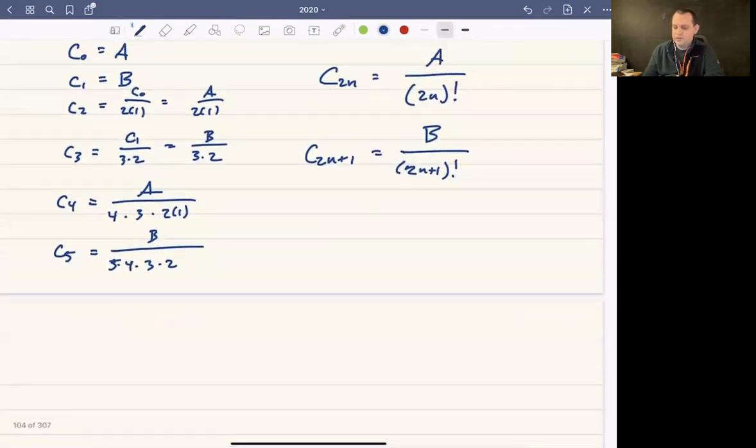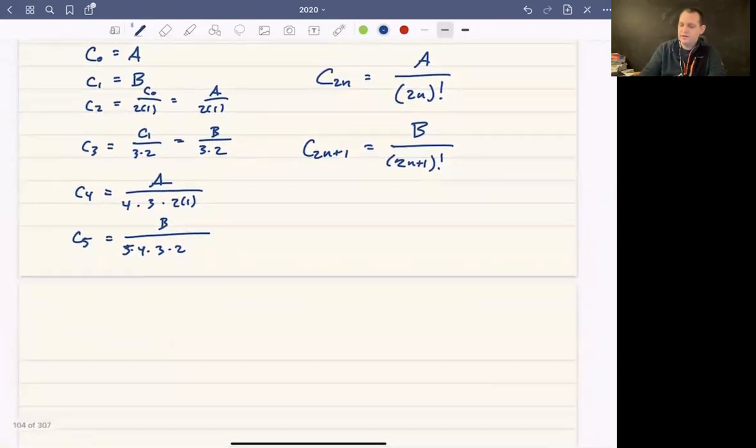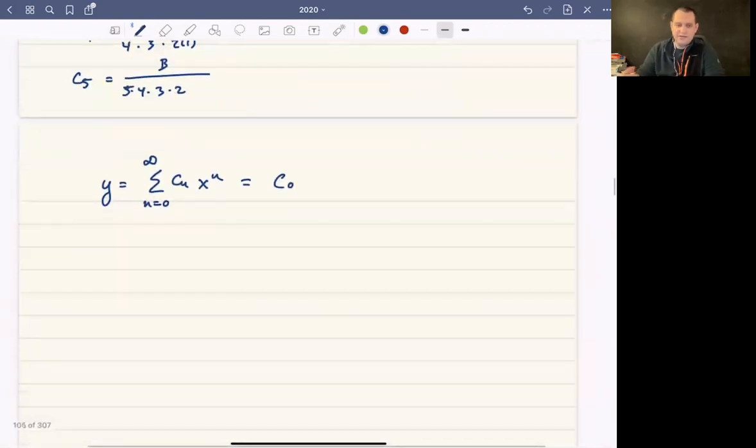So what we're going to do is we're going to take our power series. So we'll put a pin in this. We'll come back to this sequence here. But we have y, which is the sum of c sub n x to the n, as n goes from 0 to infinity. What we're going to do is we're going to write the even and the odd terms. So here's the way I like to think about it. And I'm going to write out the details, at least for the first time.